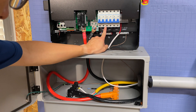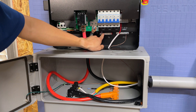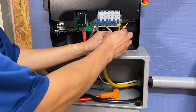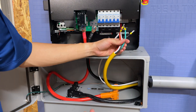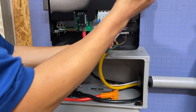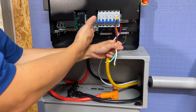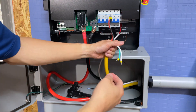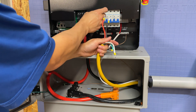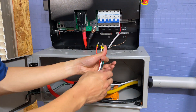Next we're going to connect the load center. This is a 240 volt load — there's a hot-hot that connects here, a neutral that connects there, and an earth that connects here. Assume these wires are going to your critical loads panel: hot number one goes black here, hot number two goes red here, white neutral here, and ground here. If you're putting more than one of these in parallel, it does matter which wire you use — just make sure you follow the same wiring schematic for all units in parallel. This is stranded wire, so there are ferrules on some of these.